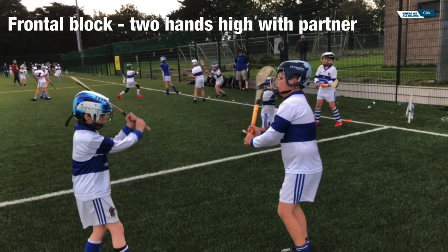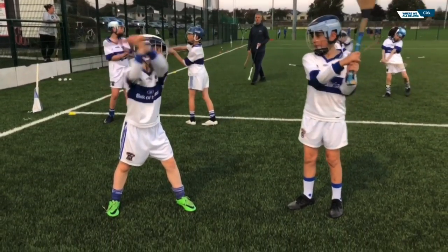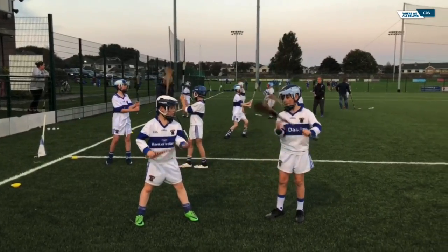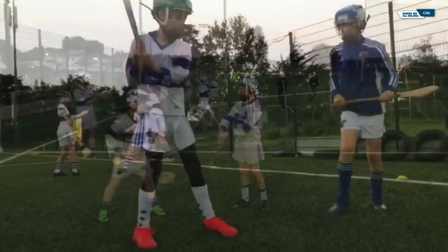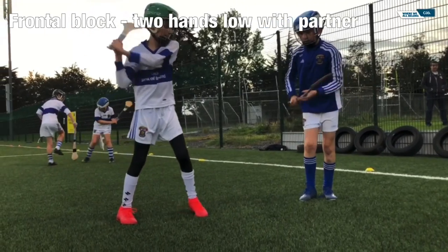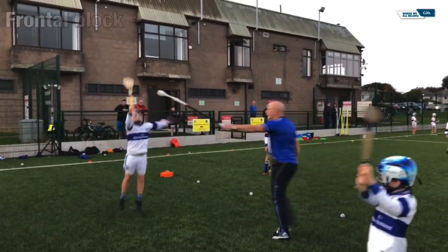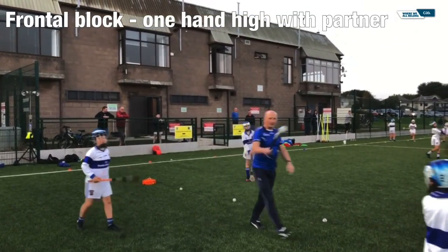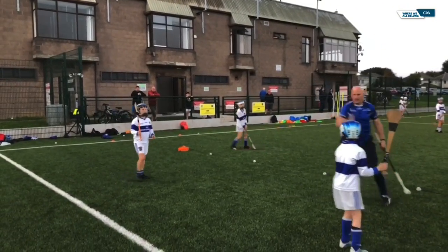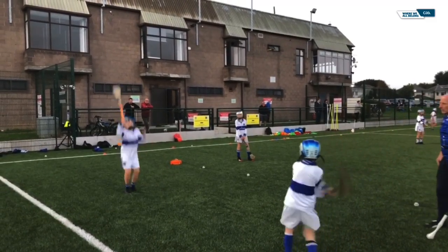Here the players are simulating striking and blocking. This is best done initially in slow motion with minimal force. Players can start off in a standing position, striking on one side only, then progress to both sides, and finally the blocking player moving towards the striking player. This exercise is to encourage a player to attempt a block even when they cannot reach their opponent. More experienced players can practice this exercise with a ball, with the striker facing a net or a wall — a very good exercise.